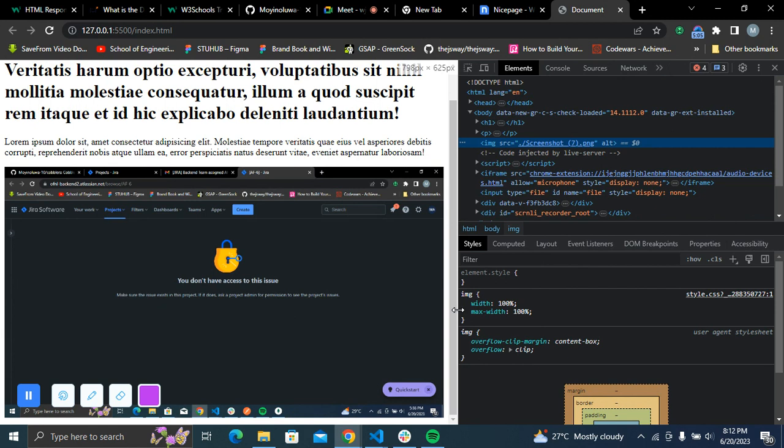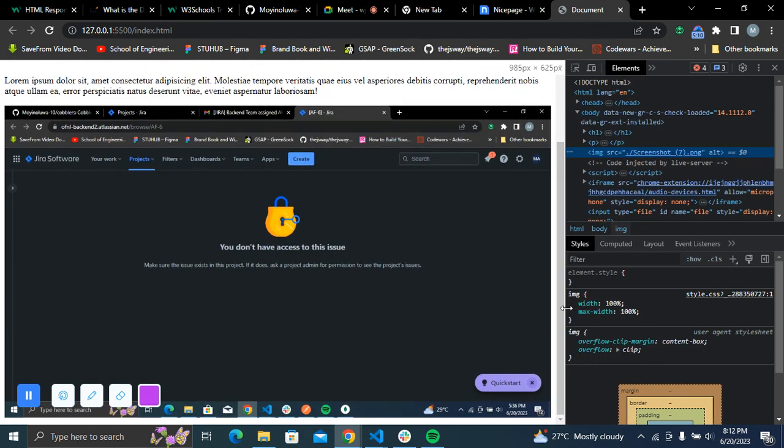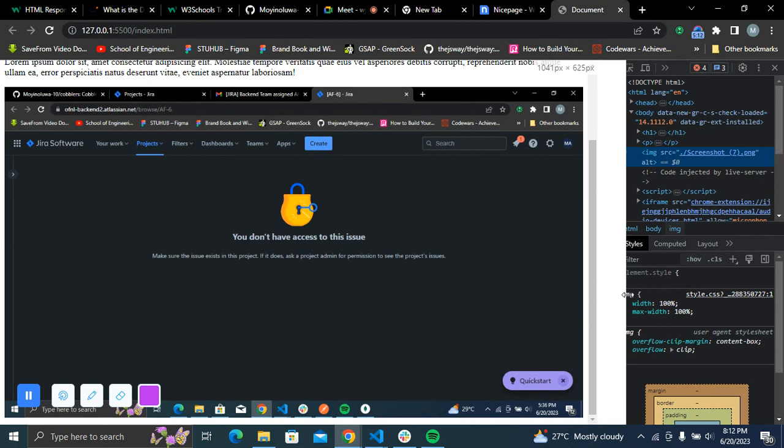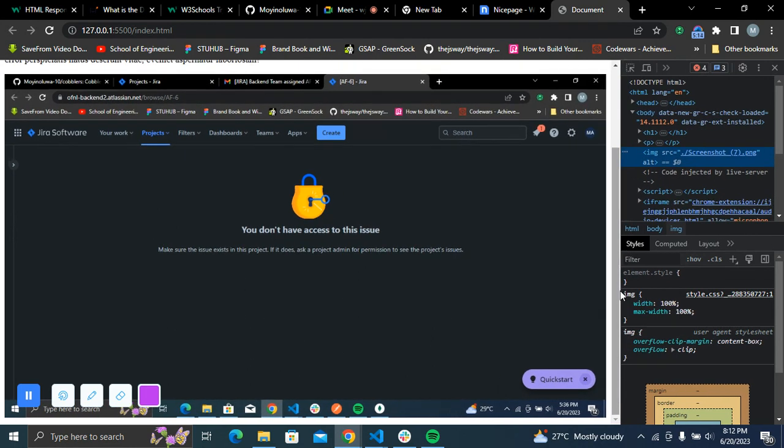And this is one of the reasons why it is better to be using percentages than using fixed widths like pixels.